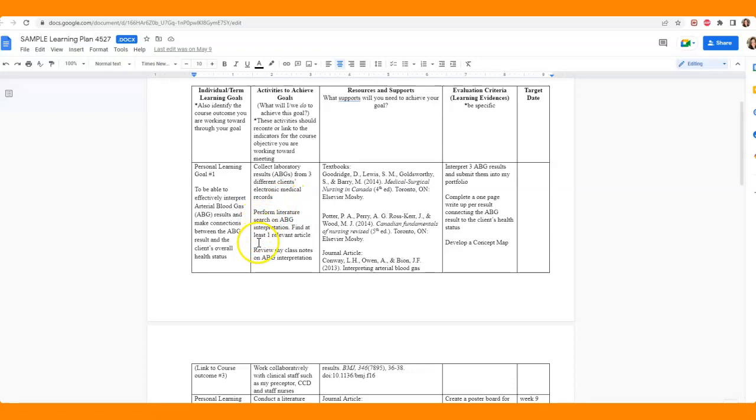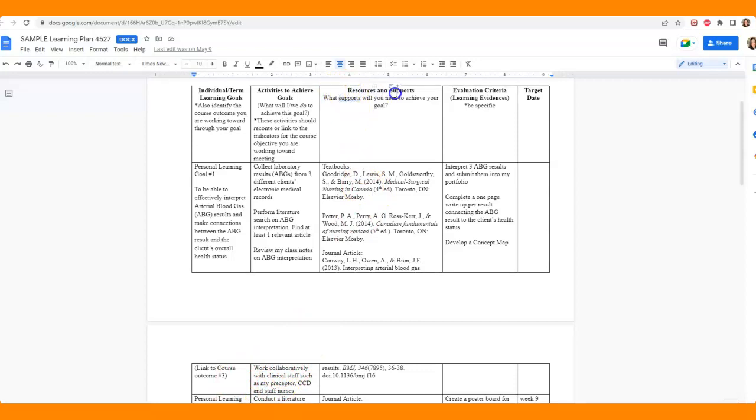Perform a literature search on ABG interpretation, find at least 1 relevant article, and review my class notes on ABG interpretation. And work collaboratively with the clinical staff such as preceptor, CCD, staff, nurses as the last activity.